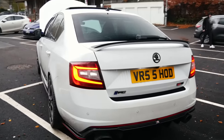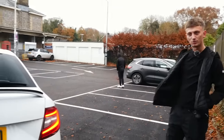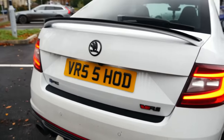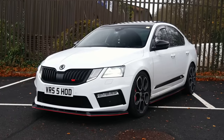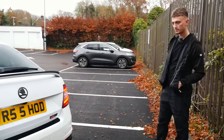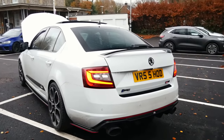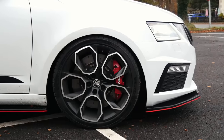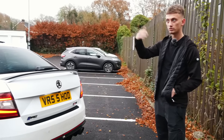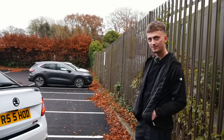Was this a car he took straight to Stage 3 or was it a bit of a project? Stage 1, then straight to Stage 3 — skipped Stage 2, big bill from MRC. It's obviously DSG as well — has that been mapped? Yeah, it's had gearbox tuning from MRC as well. I imagine it goes like stink. It is quick, it's surprising — it just keeps going. Third gear is a bit laggy but it comes in gradually and then it will just keep going. I think we'll get it fired up and go for a spin.